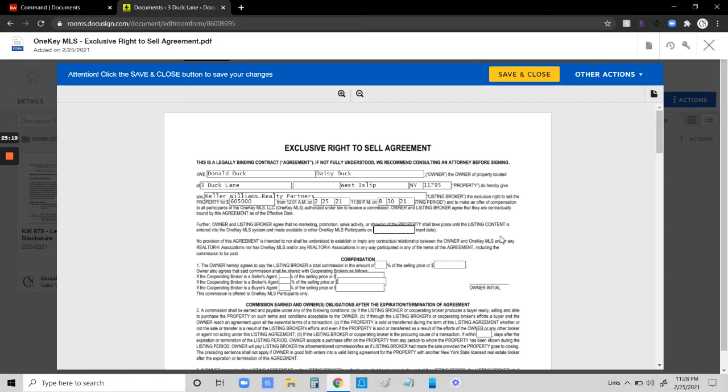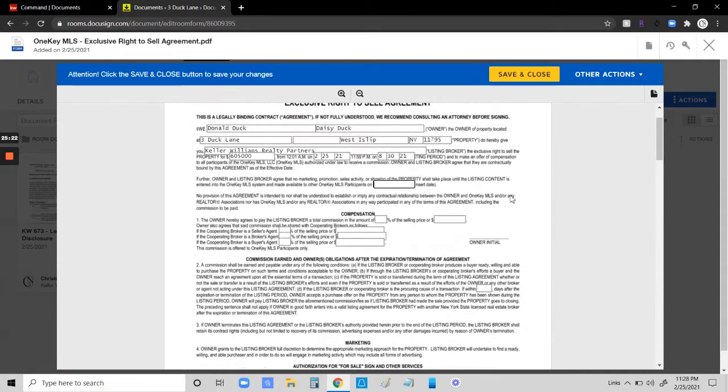Okay, here, I'm just pointing out some things that you should know. So One Key added this extra spot, and this is where you would enter the date that you plan on putting it on the MLS. So obviously, if you have it signed today, you're not going to put it on the MLS today or within 24 hours. So this allows you to cover your behind as far as not getting a fine with One Key or HGAR. So we can put in any date here. So I'm just going to put in March 5th.